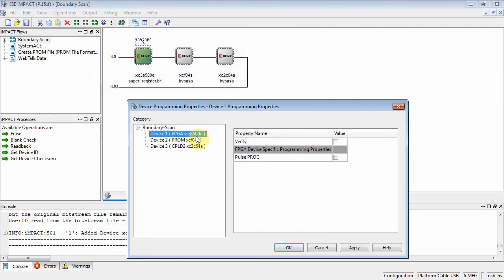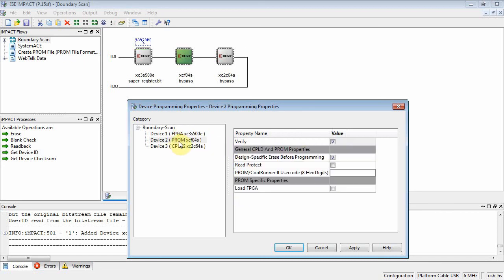The XC3S500E is an FPGA device, specific programming. The second device is a PROM, programmable read-only memory. If you actually wanted to burn your program into ROM and have it boot from ROM, then your program would stay on the board when you took away power. Because now if you take away power, it's going to be erased. But we can burn it to PROM too. And then there's a CPLD. CPLD stands for Complex Programmable Logic Device, and it's similar to an FPGA, kind of like a complex PLA or a PAL. Right? So at that point, just click OK.